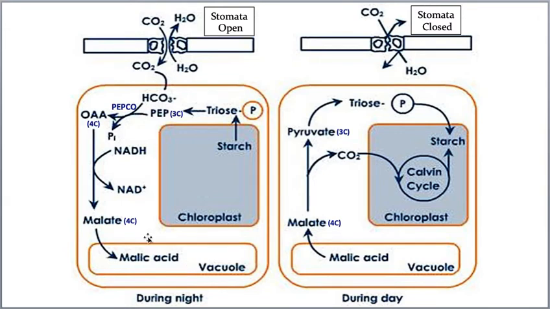Now our sun god has come. Immediately the stomata become closed and malic acid synthesis stops. Now it is daytime, so this malic acid which was stored in the vacuole during the night starts coming out. This malate which came out from the vacuole is a 4 carbon compound. It loses 1 carbon in the form of carbon dioxide, which enters the chloroplast and participates in the C3 pathway and produces first glucose, and then glucose converts into starch.